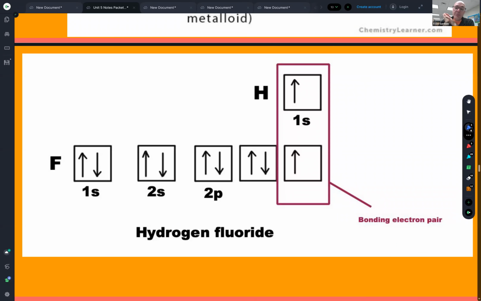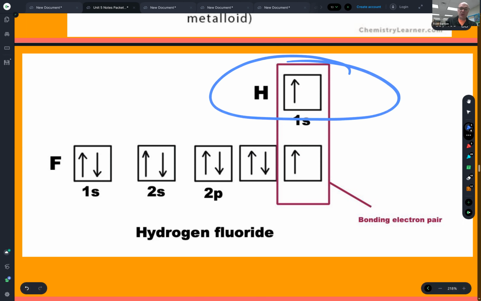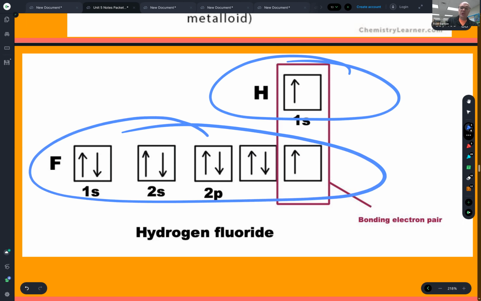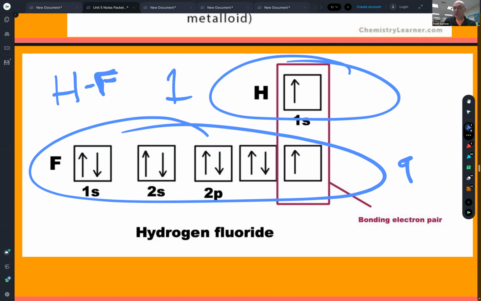Now, how we can represent this with something we've talked about before is through orbital diagrams. And what you'll notice is that this first element up here is hydrogen. This down here is fluorine. Hydrogen has 1 electron, fluorine has 9. So I'm representing all 9 electrons, but neither one of them has a stable octet. So what they will do is share the electrons in between them, and we will represent this with just simply a dash in between the two atoms, in between the two symbols.